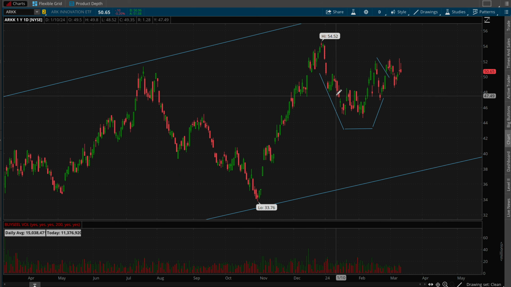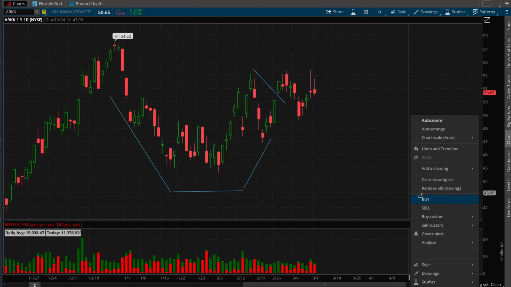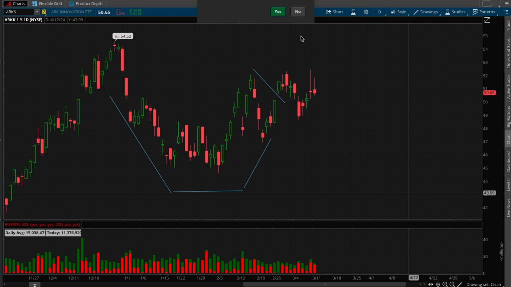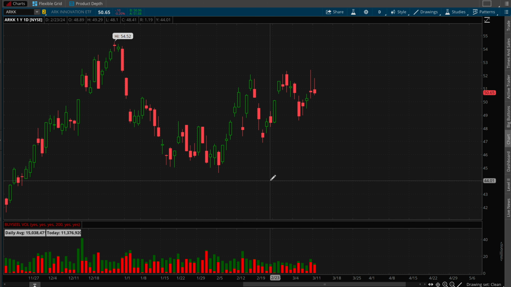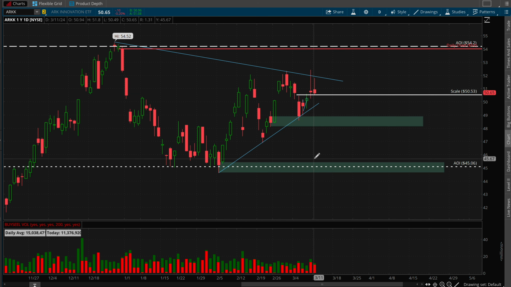We pulled back. I said, all right, we're in this daily uptrend somewhat, and we also had a nice uptrend over here as well. So let's just clear this again. Let's clear drawing set, and let's go. Then I saw this nice uptrend looking over here. So everything was like, all right, this is interesting. Let's go back to what I was seeing during the trade.